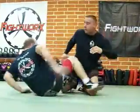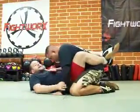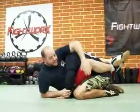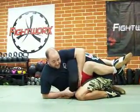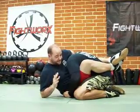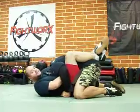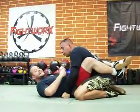Same thing the other angle, coming in here, I pull my guard, set up as I was going for a Kimura. He may think Kimura and go to defend. As soon as he goes to defend, I bring my arm around, wrap it up nice and tight, fingers come in, lock it up, fall back, get my squeeze. And every time, nice and tight.